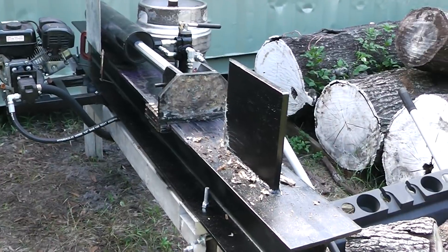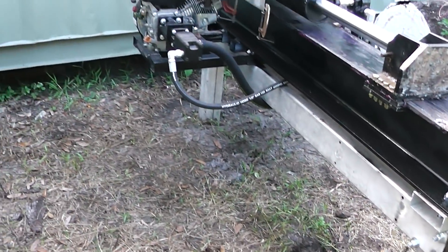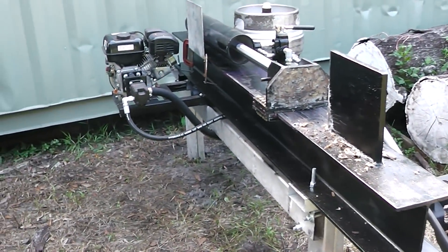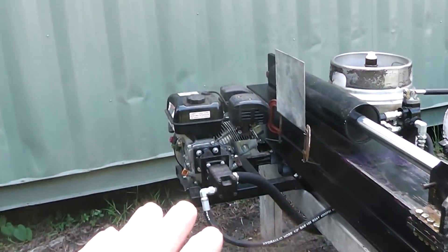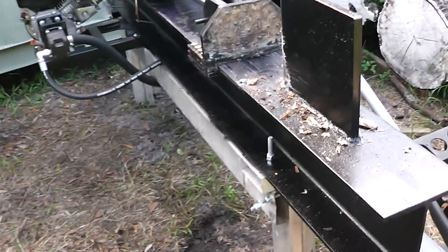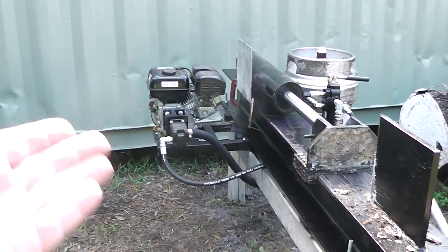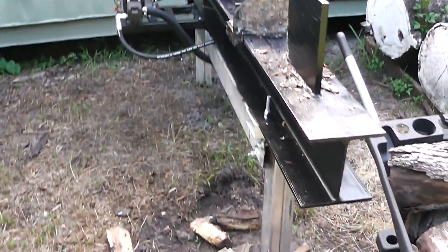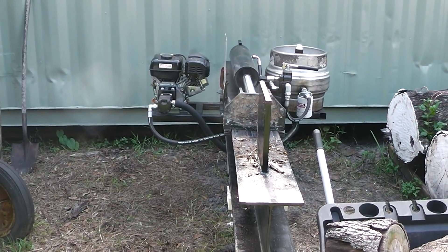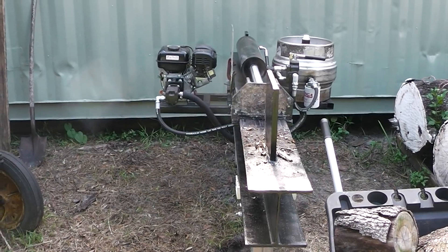So let's set this up. Now if you look I've got this on a little base here that I made. The log splitter is going to stay right here. How did I get it over here? Well, the modular construction — I was able to pull that off, pull everything off, took that off, and I was able to dolly the beam over here and get that up there and then just put everything back on there. I do have a trailer which I guess I'll show that to you, and in the future it will be a lot easier to move this around on a trailer.